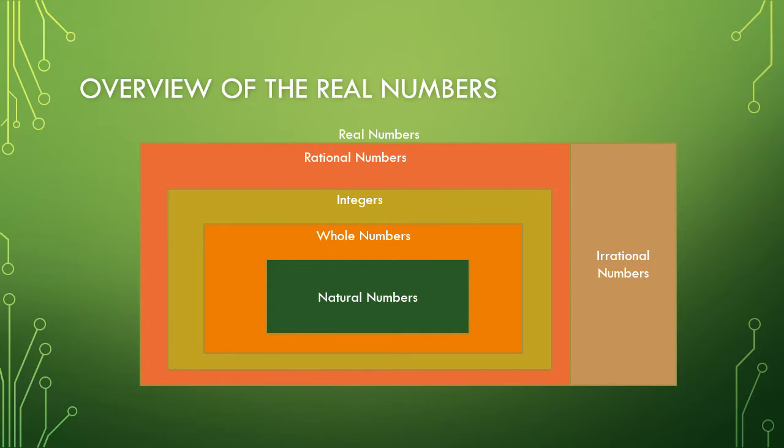Now here's an overview of our real numbers. Altogether, everything we talked about creates the real numbers. And they're divided into those two big categories, the rational numbers and irrational numbers. Those rational numbers, if we cut out the fractions and decimals, create the integers. The integers, if we cross out our negatives, create the whole numbers. The whole numbers, if we cross out 0, create the natural numbers. And altogether, we can think of them as one giant set of numbers when we put them together like this.